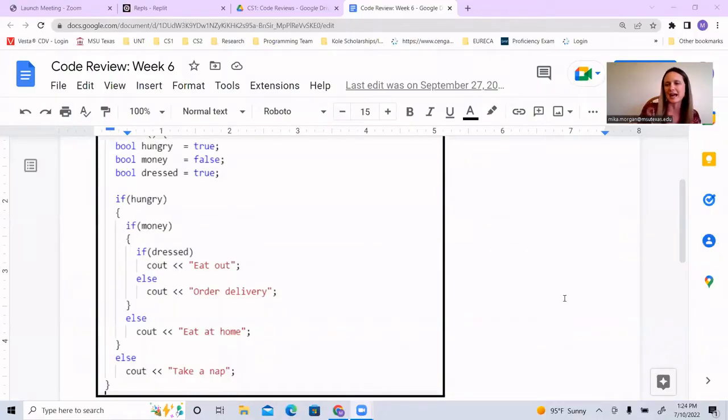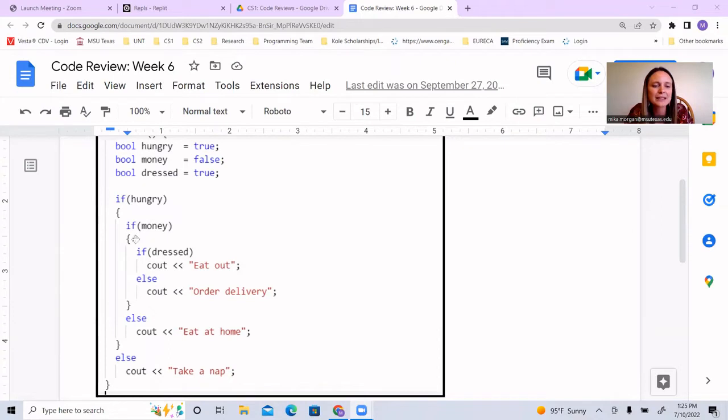So this first one that I'm going to show you is written in C++. So some of the syntax is not exactly what we are used to, but the logic is what I want to emphasize here. Here you can see we have some variables, and these variables are bools. If you remember, a bool value is true or false. It can simplify down, and we can have a whole expression, almost like a mathematical expression, that can be combined and simplified and will evaluate in the end down to true or false.